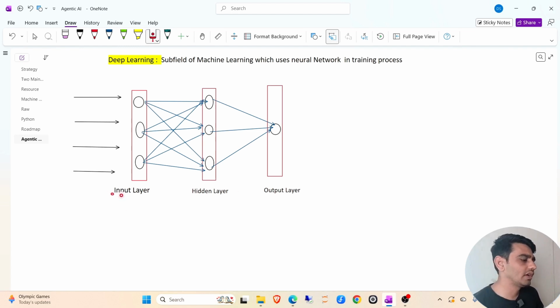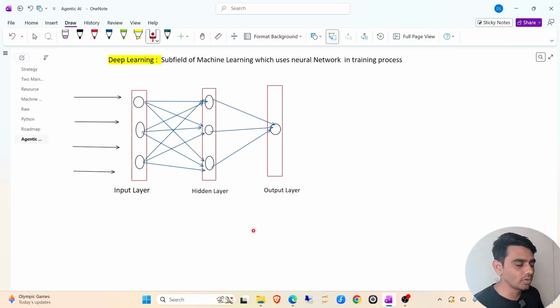In a neural network, mostly we have an input layer where we feed our input data. Input data means the data which we are using to train the system. Then we have the hidden layer. Hidden layer is nothing but the brain of your neural network. Just keep in mind, the hidden layer is not single. There can be a single input layer and a single output layer, but there are multiple hidden layers. The more hidden layers you have, the better your learning, because this is the brain. The actual learning, the actual adjustment of weights, happens in the hidden layer.